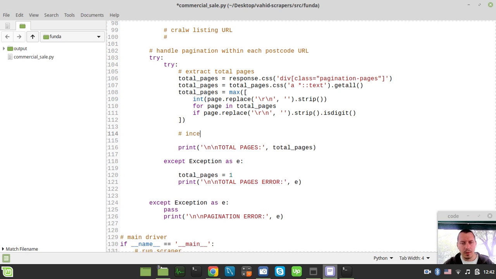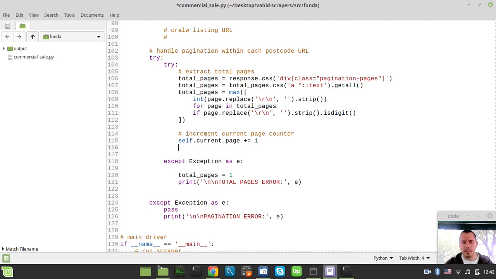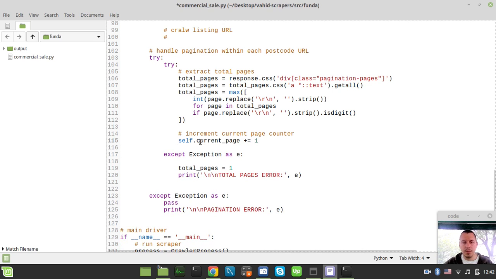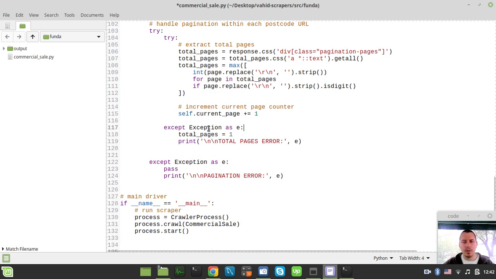So increment current page counter. So self dot current page plus equals 1. Okay, so the next steps would be, so I hope we don't need these exceptions anymore, unless I did something wrong over in here.